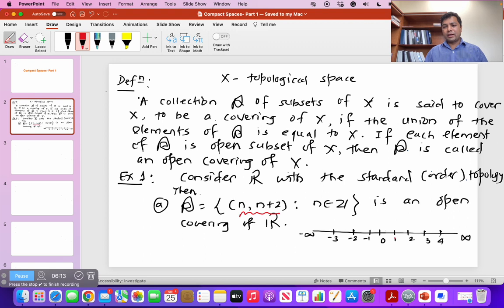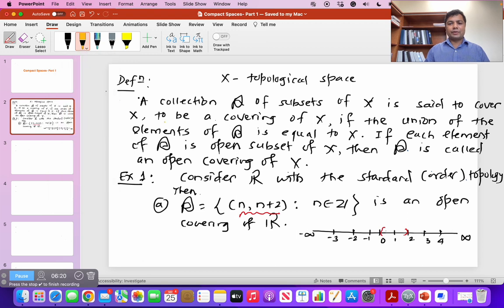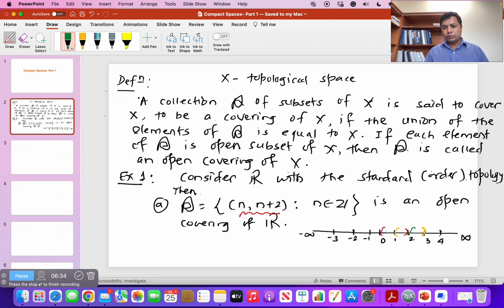If you plug in 1 for n, then our next interval is going to be 1 to 3. It's open, not closed. And then if you plug in 2 for n, then it's going to be 2 to 4. Now you can see that if you take the collection of all those intervals, then the union of that collection is going to be R itself.